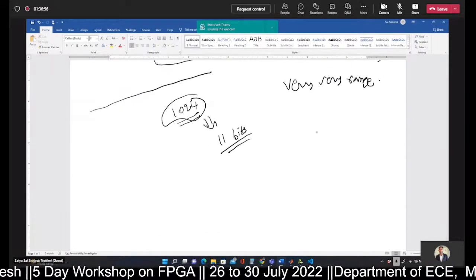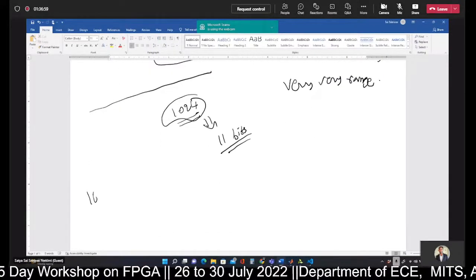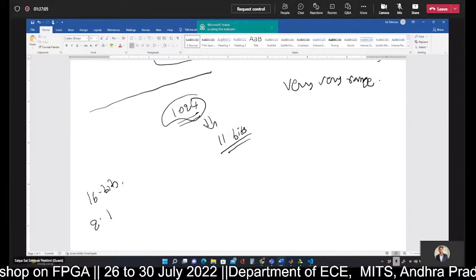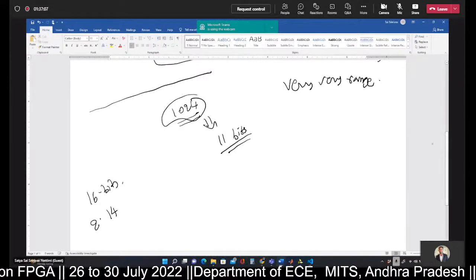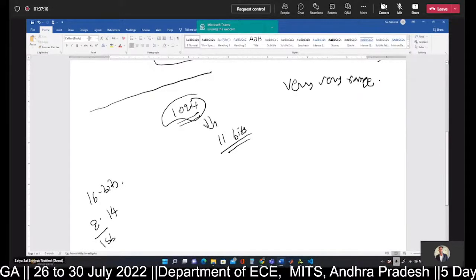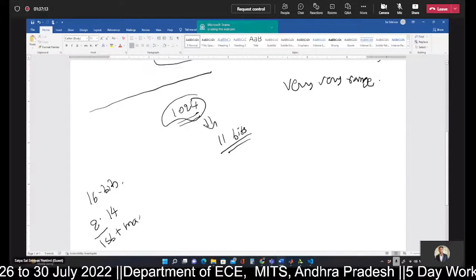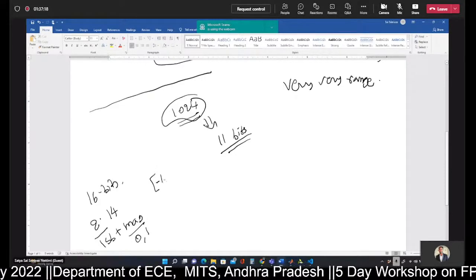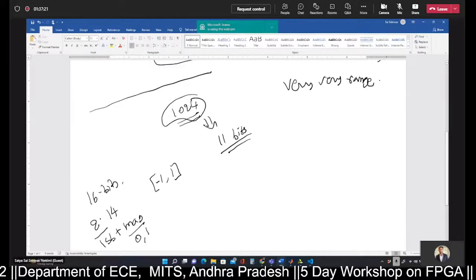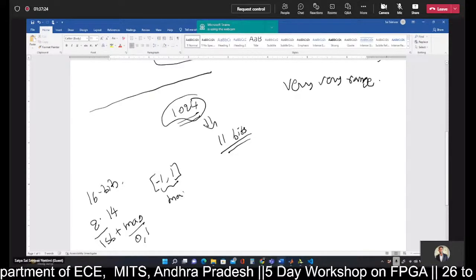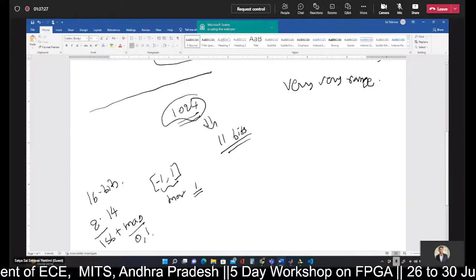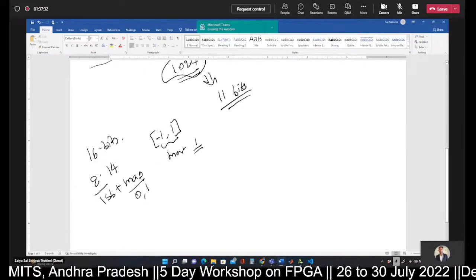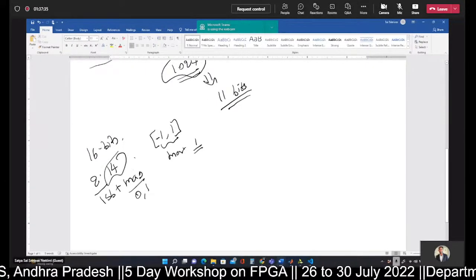Now you see each speech sample is represented in 16 bits, right? It has 2 integer bits and 14 fractional bits. In these 2 integer bits, one is the sign bit, the other one is the magnitude bit. The magnitude value may be either 0 or 1, because the data always lies between -1 to +1. So the maximum value is 1, and to represent 1 we require only 1 bit. This is clear, right? And you can see we have 14 fractional bits.